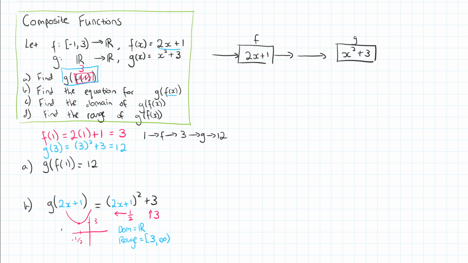So this is G, and then stuff eventually comes in, out the other end. So from our previous example, 1 came in, 3 came out, 3 went into G, and 12 came out the other end. Okay, so let's try and work that out in general for any x value or the domain. It's really helpful if you draw yourself some graphs of these functions underneath so you can really quickly read domain and ranges of your graphs.